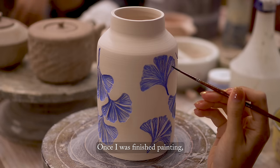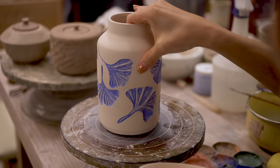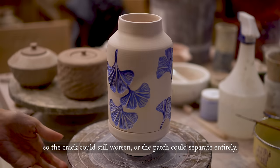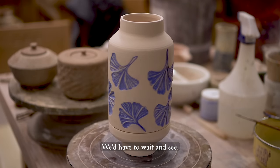Once I was finished painting, it was time to go into the kiln, and that would be the final moment of truth. Even though the crack had survived the bisque firing, the glaze firing goes to a higher temperature, so the crack could still worsen, or the patch could separate entirely. We'd have to wait and see.